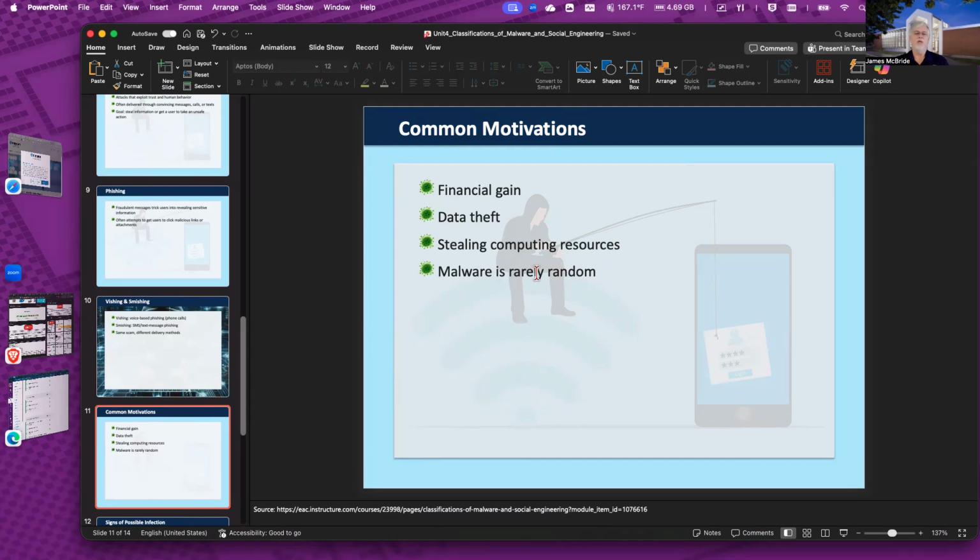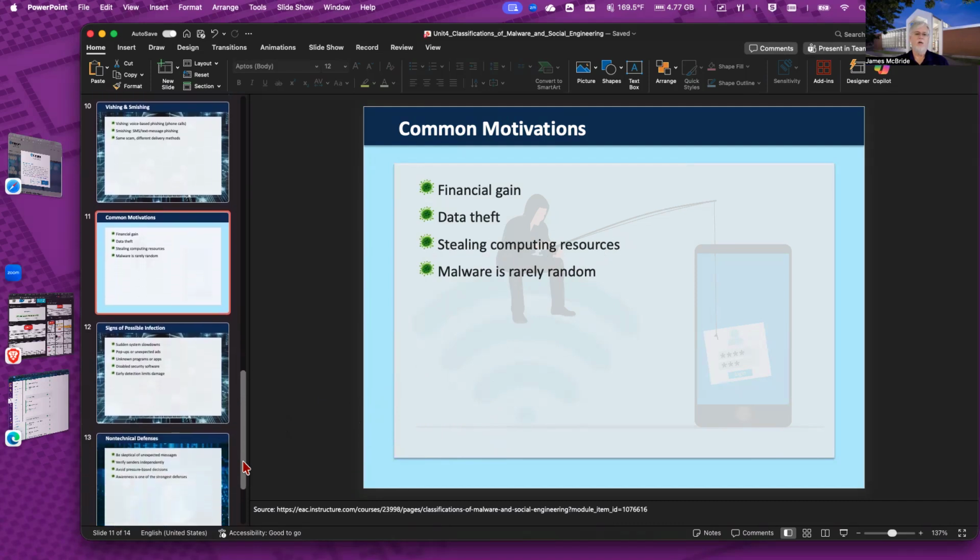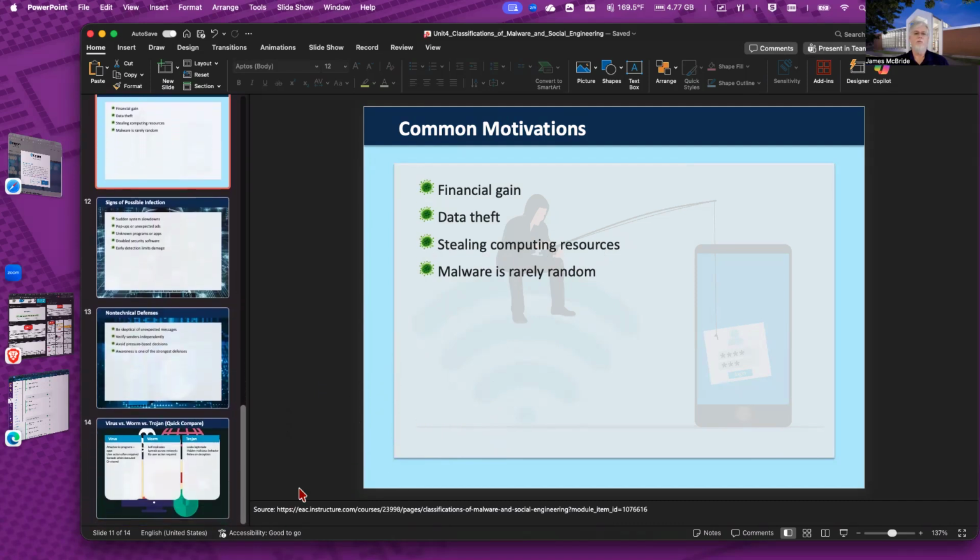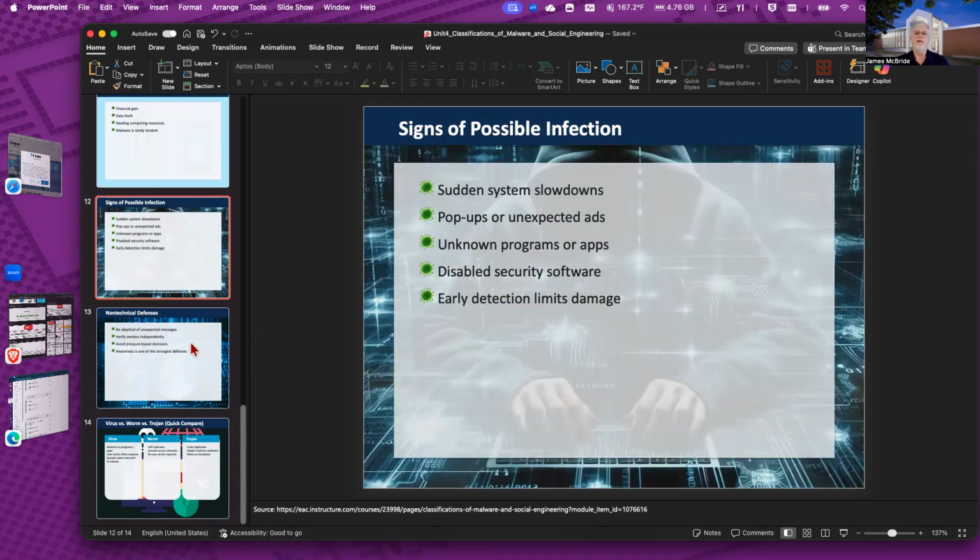And malware is usually not random. It's usually very, very specific to certain individuals. And now, again, I want to point out with AI, you need to be aware that they're using AI to make these things better. So down here someplace, we'll get there. I won't jump ahead. We'll get there.